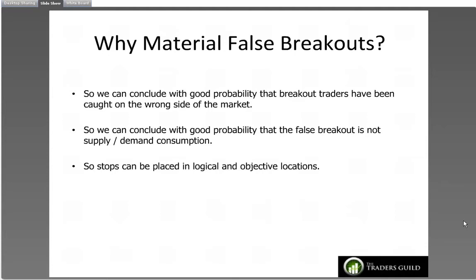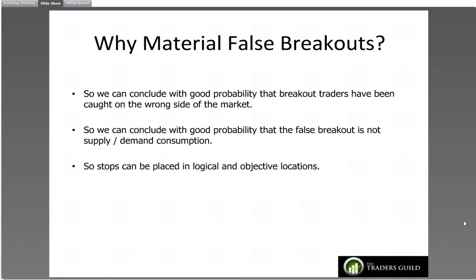A small breakout doesn't necessarily tell us this. And the most important one is that we can conclude with good probability that a forced breakout is not supply and demand consumption. And that is an important point that is probably not well understood by a lot of people, especially the concept of supply and demand in itself, and then supply and demand consumption. And this is more important for swing forced breakouts, where you're more likely to have price approaching the area with stronger momentum and potentially in an impulsive manner.